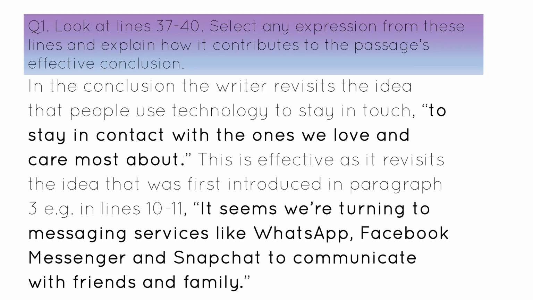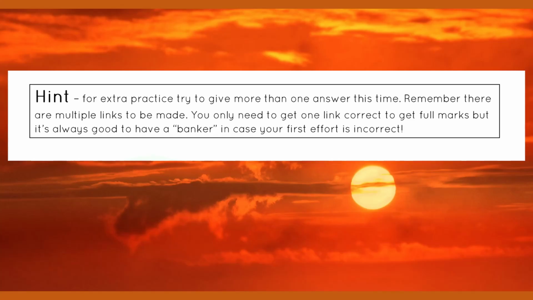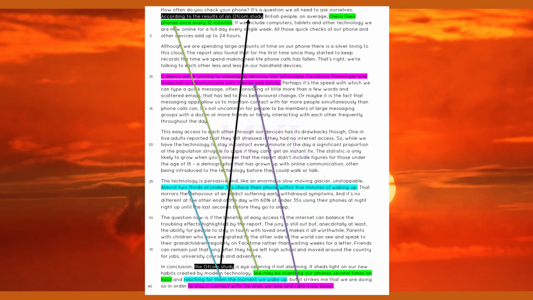In fact, you could probably have just used those last 6 words, to communicate with friends and family, as your quote. It would have been enough. I was just being super careful. So in the worksheet, I asked you to have a look here at the idea of giving as many answers as possible for practice. In the exam, you only need to give 1, but I'd advise you to make 2 links if you have time. Therefore, if your first link is wrong, chances are your second link will be correct and you'll get the full marks.